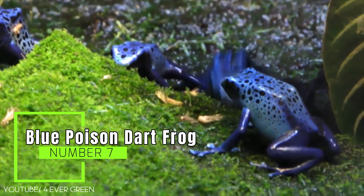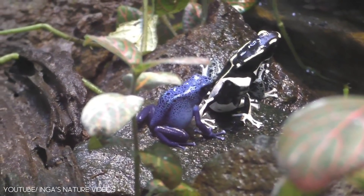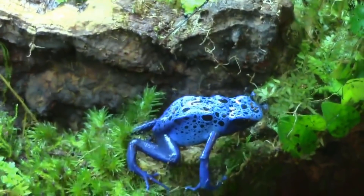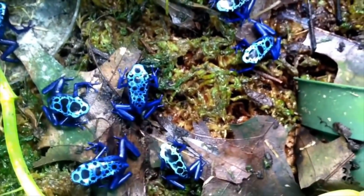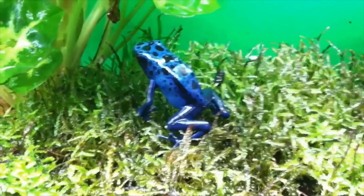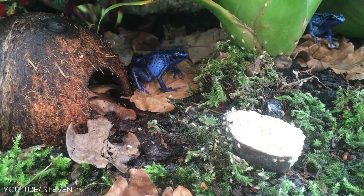Number 7: Blue Poison Dart Frog. As you'd expect, these frogs also use their unappetizing coloration to keep pretty much anyone away, and we should probably thank them for it. The Blue Poison Dart Frog with its sapphire-like color is unquestionably beautiful, but equally as dangerous due to the toxic substances they release through their skin. This frog species is one of nature's unique treasures, confined to the tropical forests that border the Cipulowini savannah of southern Suriname and extend into northern Brazil. In addition to their shiny blue coloration, these frogs have a pretty unique physique with both long arms and a hunched back. Just like leopards, every individual has its own distinct pattern of black spots on its back and sides — a sort of fingerprint that can be used to tell them apart.